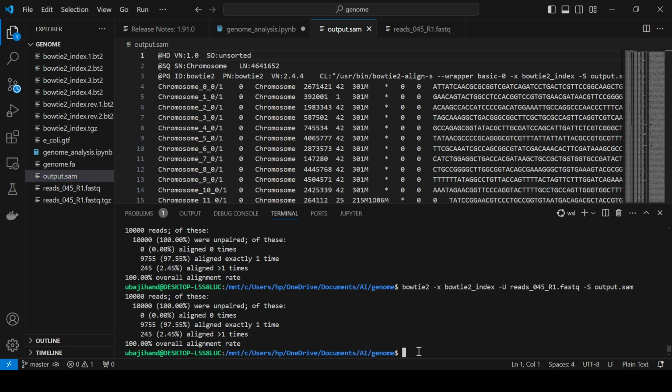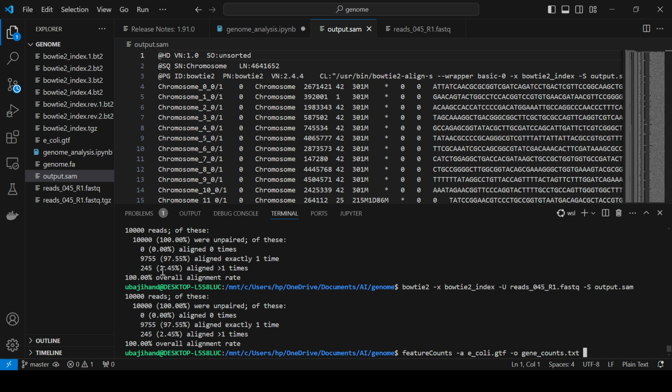So after this, you're now going to do the counting of the number of reads that are mapped to each gene. This is where we're going to use featureCounts, the annotation equally.gtf, and then the output, we call it gene.counts.txt.